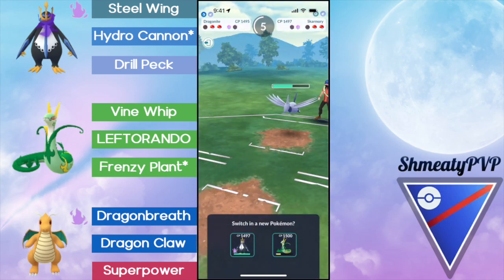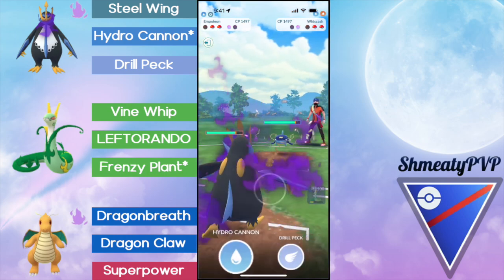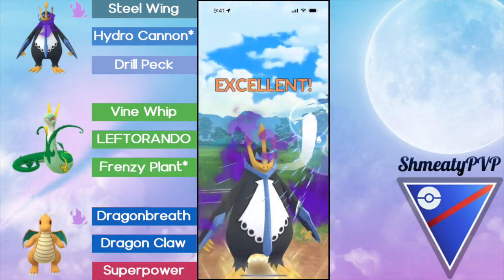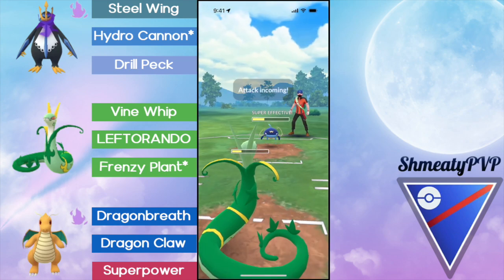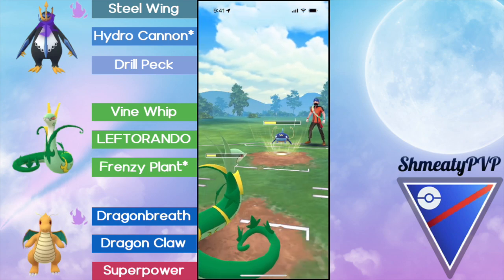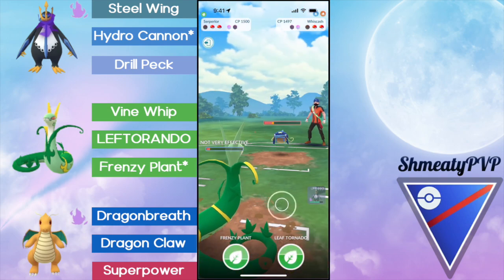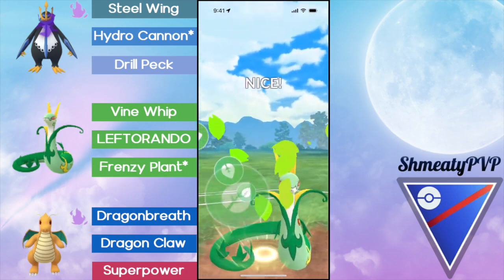Now I can easily just bring in my Empoleon and take full advantage of this Skarmory's negative matchup. They've got the Whiscash in the back, and so I have to throw my Hydro Cannon here. If I do not throw my Hydro Cannon here, they're going to make a Mud Bomb, which would be devastation for me. They're going to fire off some energy here, but this is okay. This is a range where I can live anything shy of a Blizzard here, and they're going to fire off the Mud Bomb.